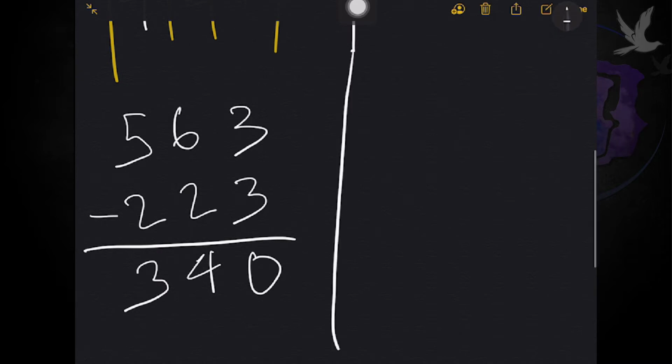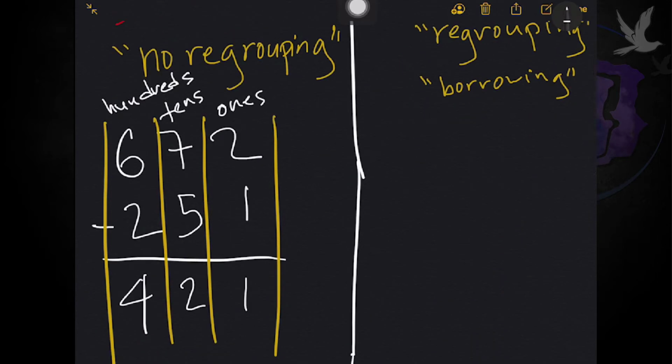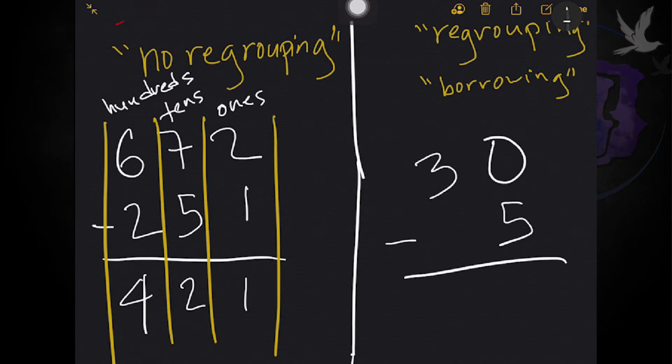So going to the next activity, dito na tayo sa dynamic subtraction, regrouping, or famously known as borrowing dito sa Philippines. Oh, magbaborrow tayo. Okay. Let it be. Okay lang. No worries. Let's start with tens muna. Let's say we have 30 minus 5. You might tell me, Teacher Mark, it's 25. Meron kasi logically, you can get the answer right away. It's 25.